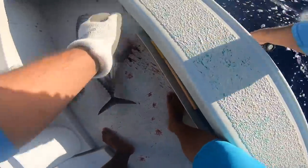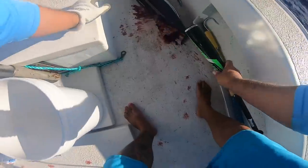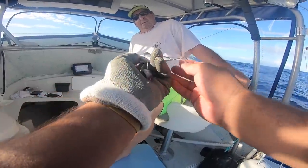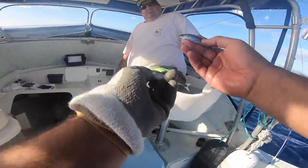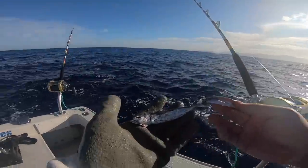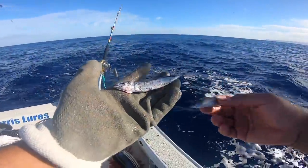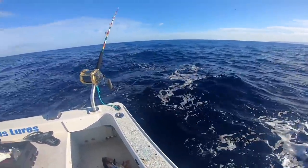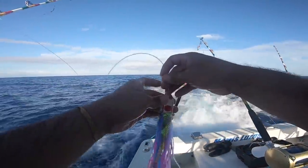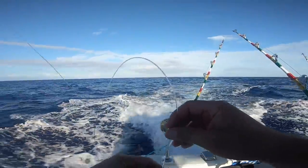Whoa! Yes, sir, they're eating. Big size bait. That's baby aku eating their own. Yeah? I don't know what that is, but that's definitely an aku. Eating baby aku, these guys. Unreal. Yeah, so the guy leading always walks the fish forward for the guy to gaff in behind.